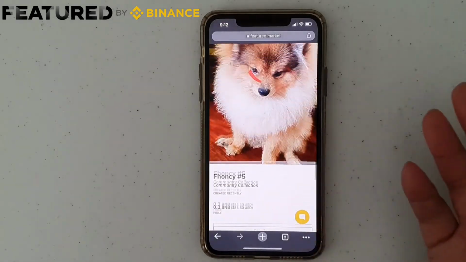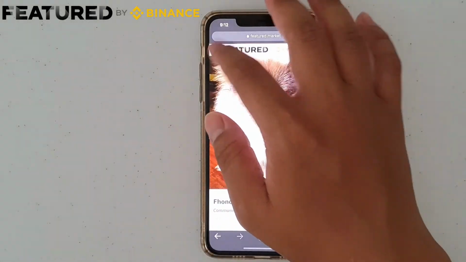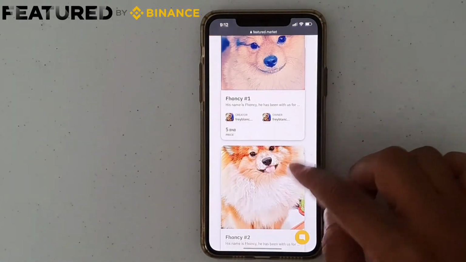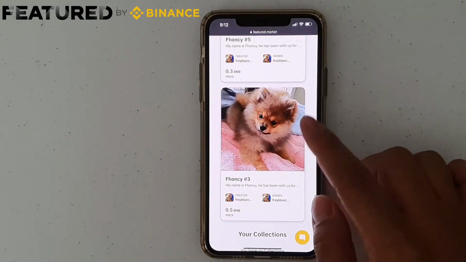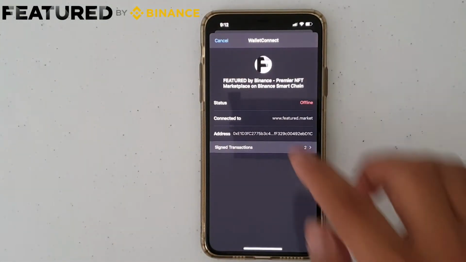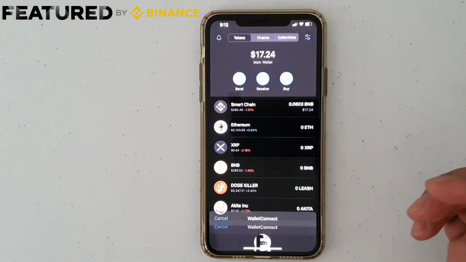So that's about it. I hope you guys purchase one of my NFTs. I think I missed a number 4 collection for Fonzie. So you need to have a Trust Wallet. So yeah, you can go ahead and cancel.